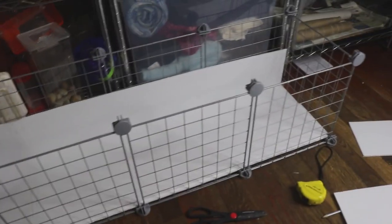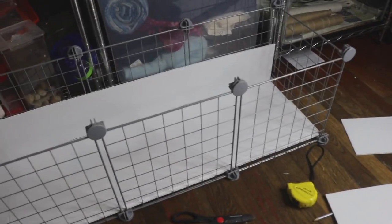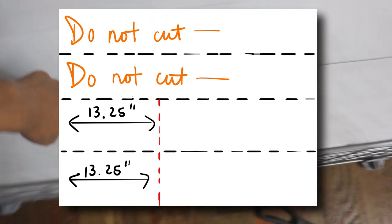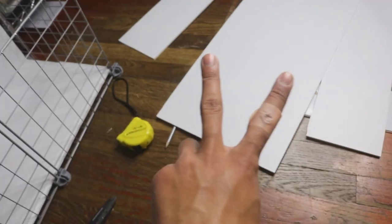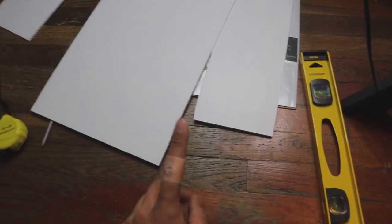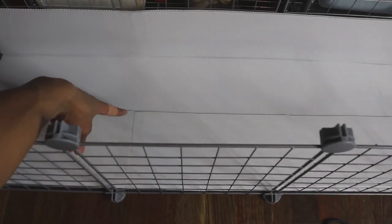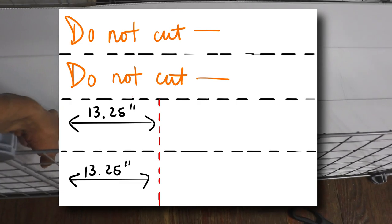All right, you guys, sorry, I have to talk a little bit lower for this section of the video. It's just getting really late in my house, but pretty much what I did was, you remember how we had four of those 6-inch pieces? Well, two of them we did not cut at all. As you guys can see, we have one full piece there, as well as one full piece here. And then the second two pieces, for me personally, I just cut another 13 and a quarter inches off of the end. All right guys, 13 and a quarter inches going that way. Same thing with this. So it cuts off in the same place. I just flipped it because it looks better, but same thing here, that extra 13 and a quarter inches, we cut off of the last two pieces. So now we're just left with that.